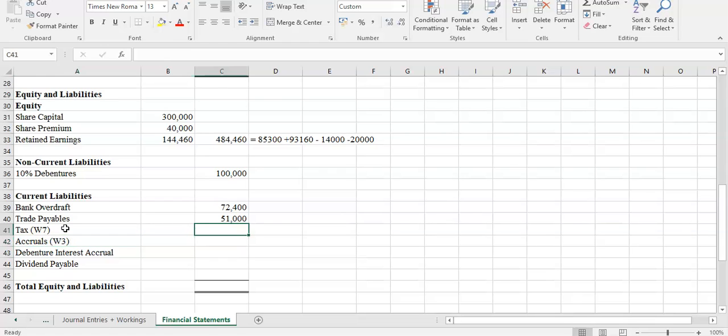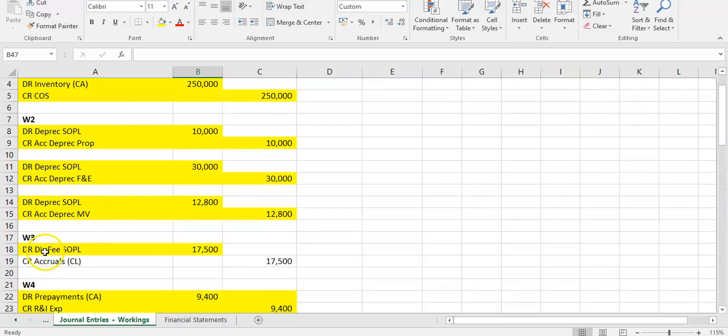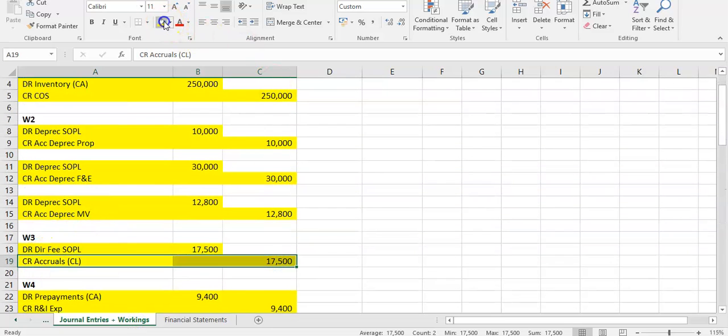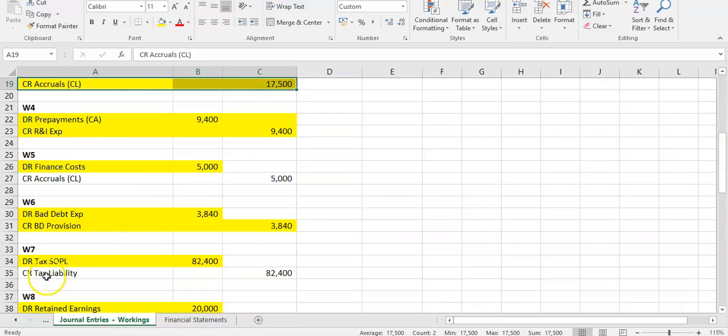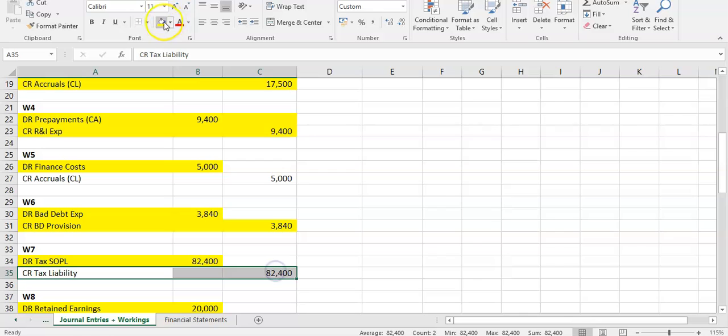So tax working 7 we know is 82,400. These should really be here. 82.4, and we had accruals of directors' fees 17.5. So if you come back up here, that's the accrual 17.5. Credit accruals increases accruals. Likewise, working 7, credit tax liability, that increases the tax liability.